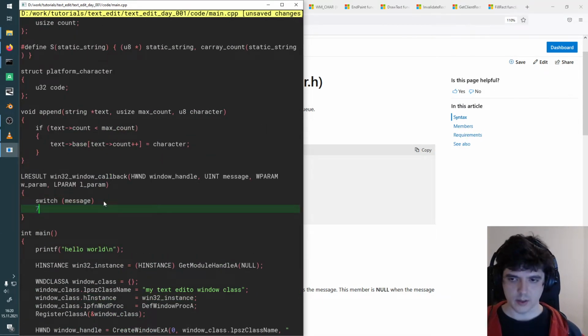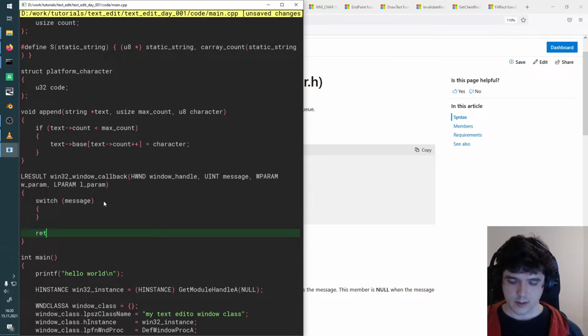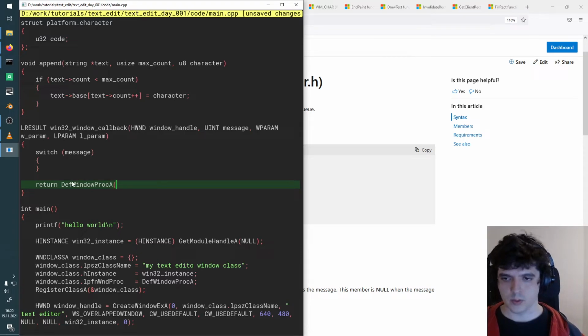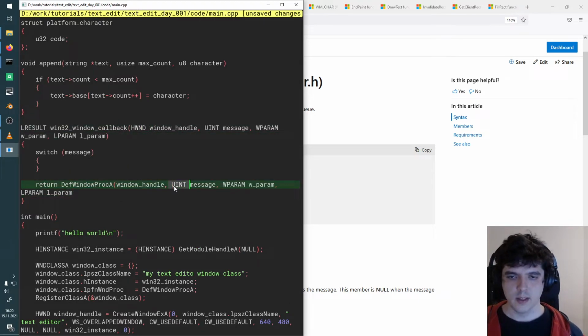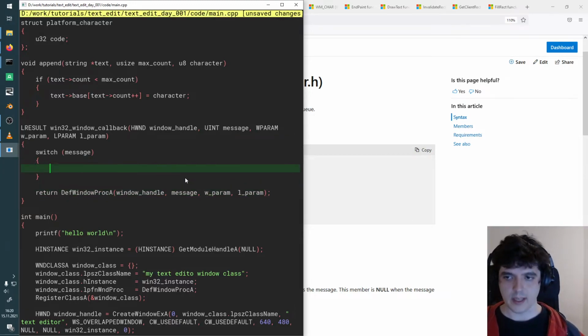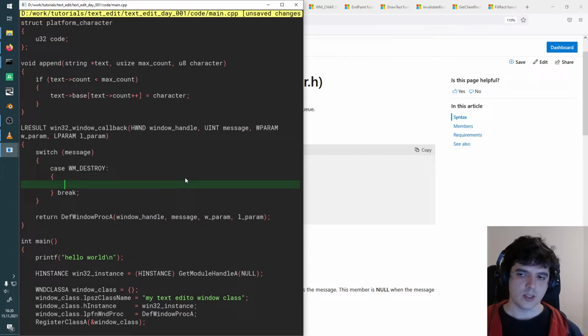Only that this is a callback, so this happens whenever Windows decides that it happens. And before we do anything, we can always return the default response, which is by calling the DefWindowProc or DefWindowProcA and returning whatever it would have done. And so we just pass the parameters through if we're not certain what to do. And only on things that we're interested in, we want to do something. For our case, we want to react on the WM_DESTROY message, which is called whenever a window is destroyed. And what we want to do is tell the application to shut down completely.